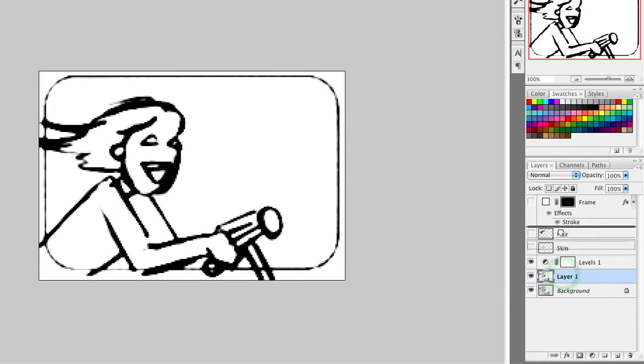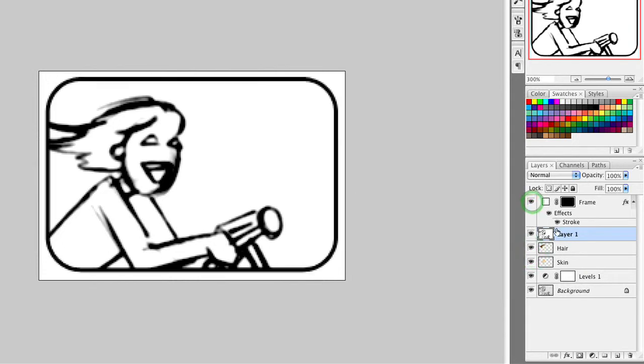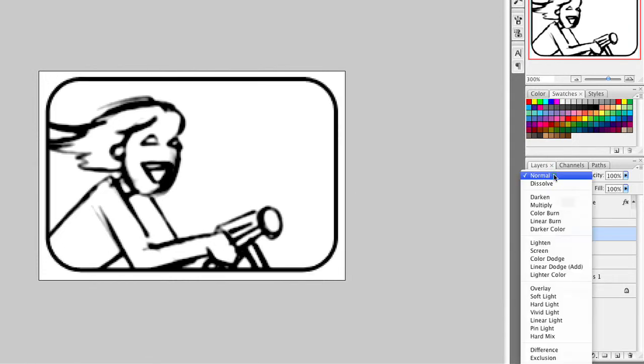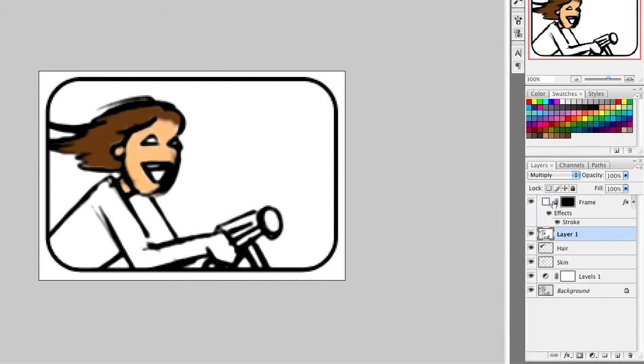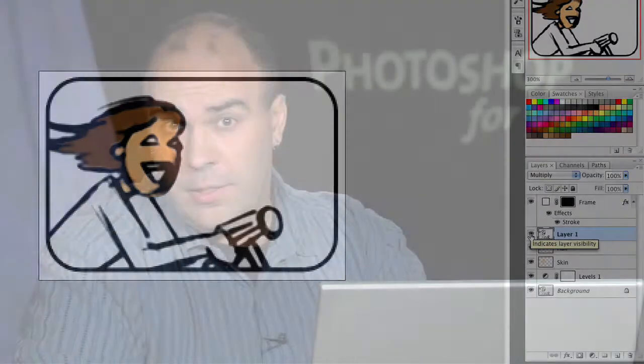You'll then set that above your colored layers. And here's the dirty little trick. If you set that copy of the line art to multiply mode, all the whites will drop out and your strokes will cleanly go right on back top of the color. So the cool thing here is that you didn't have to stay inside the lines because you could simply put the lines back over the colors on top. Now, be sure to experiment, but this is a great way to quickly colorize and clean up your storyboard document. Much easier than pulling out the colored markers or pencils.